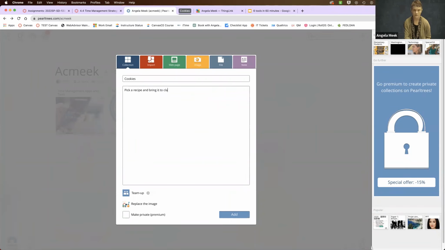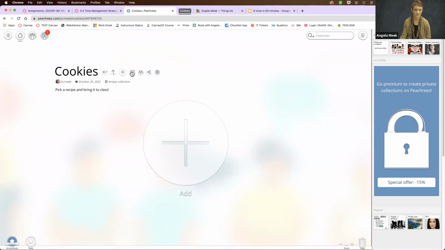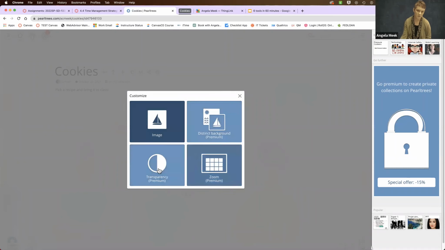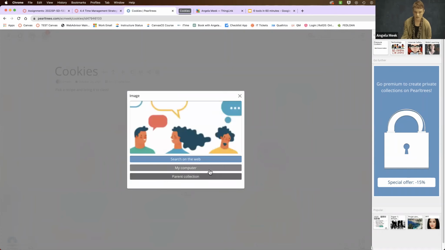And when I'm in here, I can customize. So let me backtrack. So I'm in my collection. If I go to the little editing button, I can customize my tile. And again, you can see the limitations of the free account, right? I can't change the background or do anything cool with some of the other visual stuff. I can just put a different tile. And it knows that I'm doing cookies, so it's smart. It's going to bring up, hey, here's a bunch of pictures of cookies. So I'm going to put a nice little cookie tile on this, just for fun.